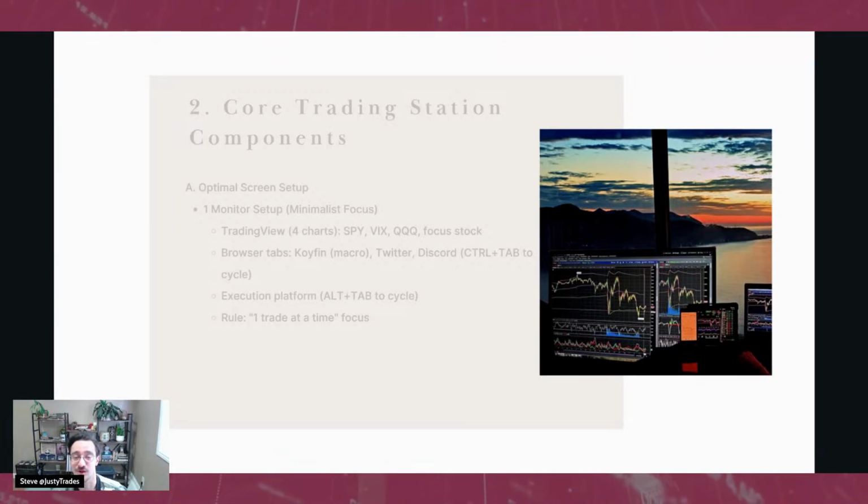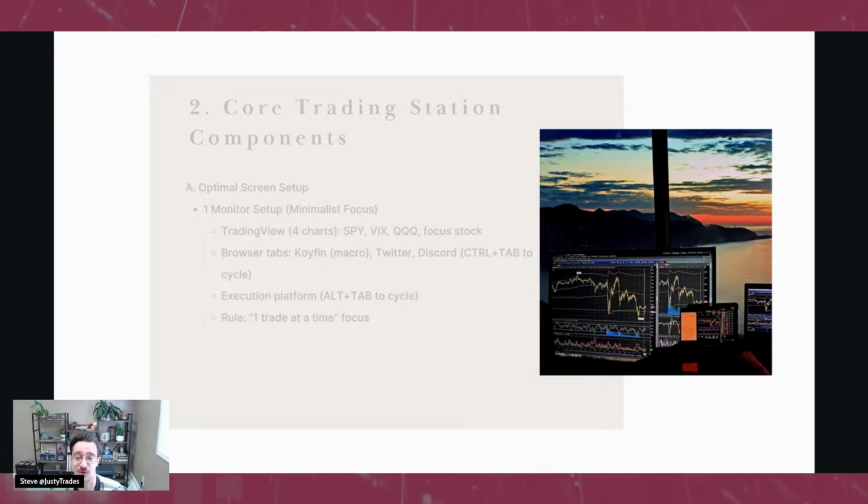I think it's also important to have a separate window. So you have these 2 charts, or as many charts as you want, in one window as different tabs, and then you have a separate window, and that's where our other tools are going to be. By that, I mean anything that can help inform our trading. There are a lot of categories of that, and we're going to get more into them, but I just want you to keep that in mind. If you have one monitor, it's good to have two windows, and then you can alt tab to cycle through those windows really quickly.